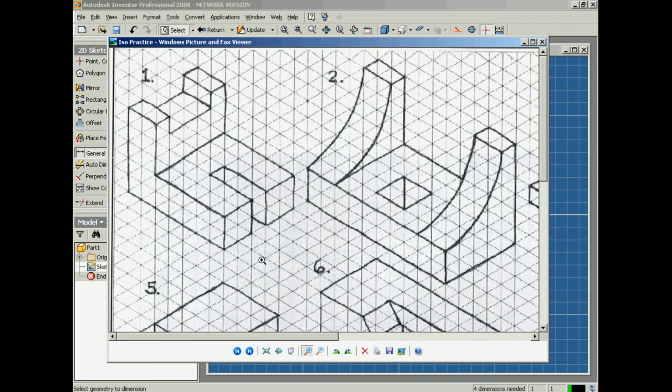Okay, now you want to continue on and apply a measurement to every single line. So let's do this line next. 1, 2. 2 times 0.25 inches is 0.5.